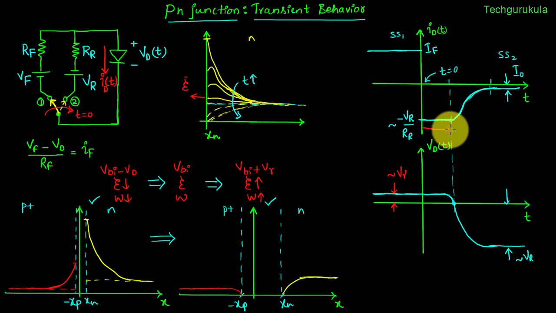This time duration over which the stored charge was reduced to equilibrium concentration, we call TSD, representing the stored charge removal time. The amount of time that it takes since the switching happened to the point where the magnitude of current has come to 10% of the magnitude of the initial current is called the reverse recovery time, because the diode is taking at least this much time to recover to reverse bias condition. And this difference, the reverse recovery time minus stored charge removal time, we would call the rise time.